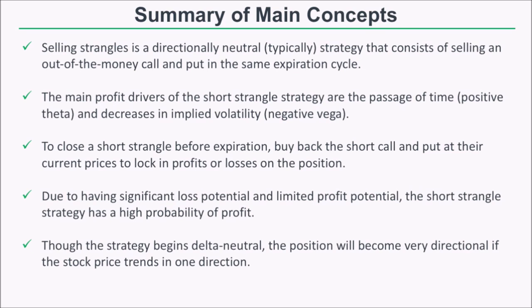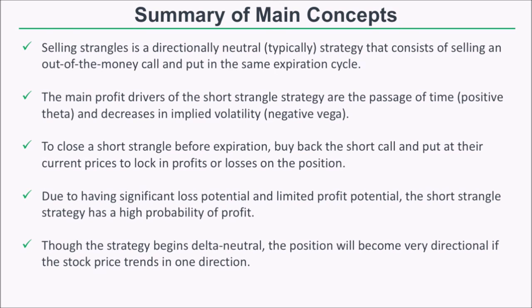Now, the main profit drivers of the short strangle strategy are the passage of time, because the position has positive theta, and decreases in implied volatility, because the position has negative Vega. To close a short strangle before expiration, you can just buy back the short call and short put at their current prices to lock in profits or losses on the position.